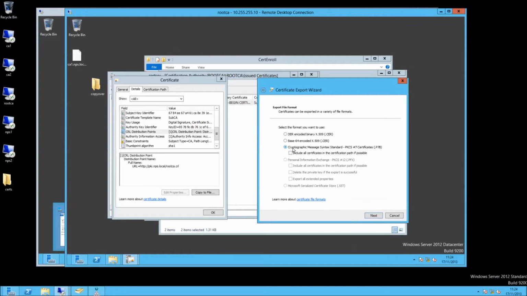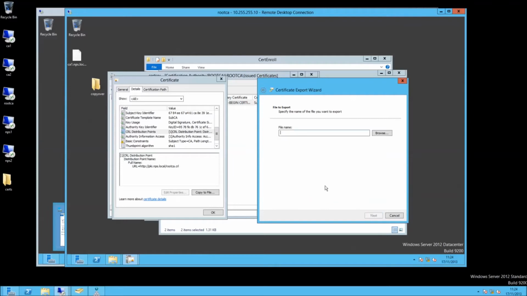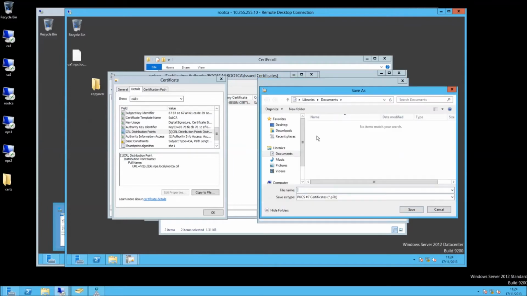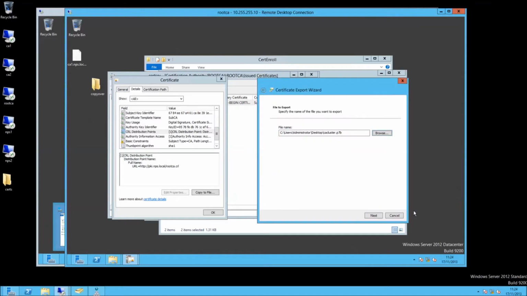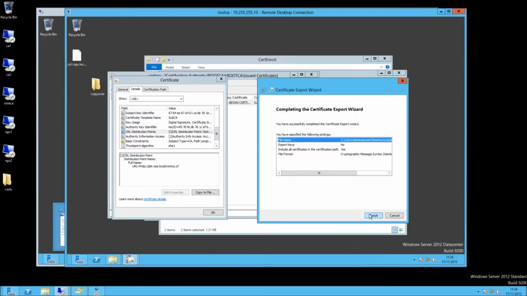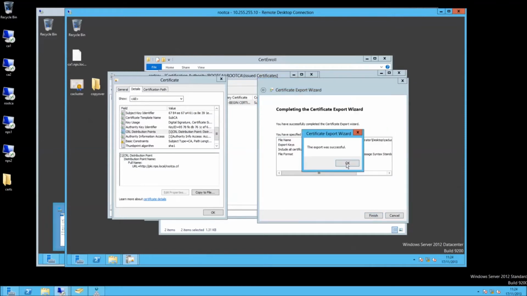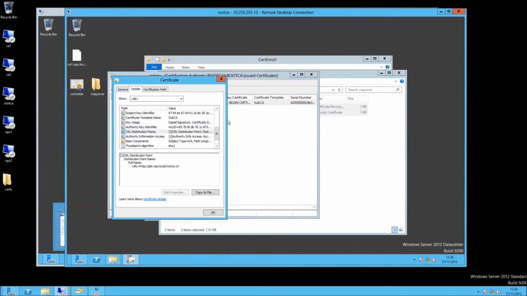You export it in whatever format you want, but I like to export it in the .p7b. Give it a file name. Again, I'm literally just going to pop it on the desktop and call this CA cluster. And save. Next. Finished. Export was successful, and as you can see, it's just popped up.